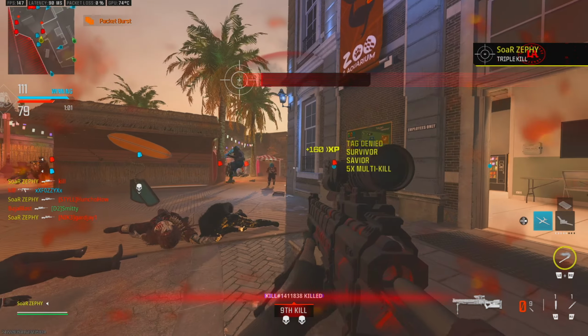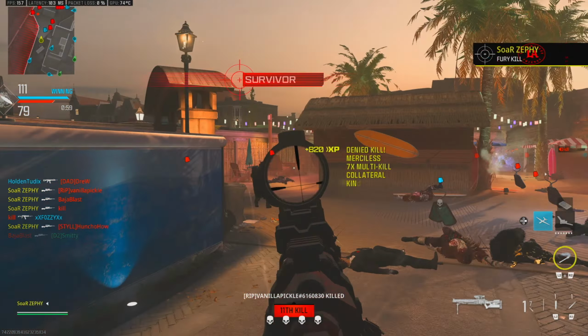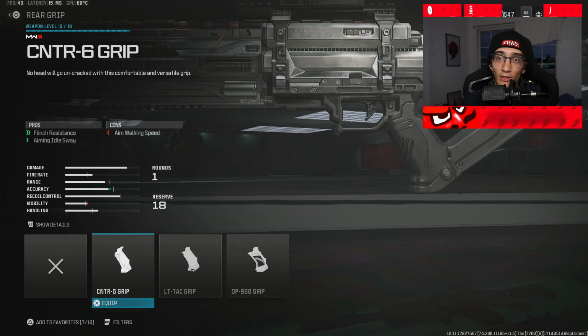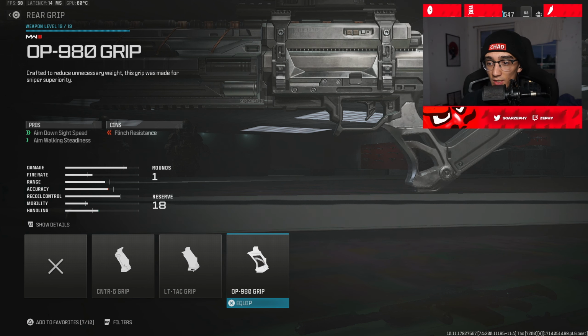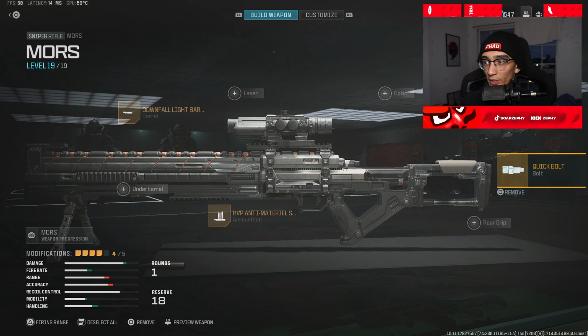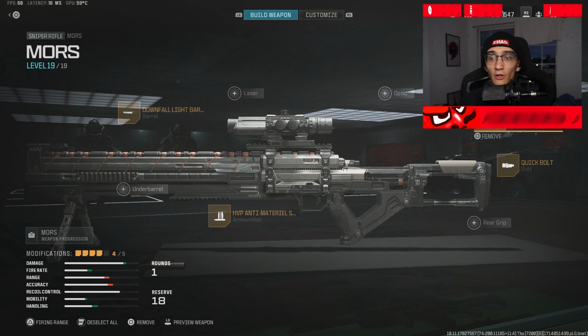And honestly, you just got to ask yourself, do you want to show the laser while you're playing S&D? No? All right, cool. Put on the rear grip with the counter 6 grip. And if the flinch resistance doesn't matter to you, then OP 980 grip, right? And let's say the damage is just fine. You don't really care too much about getting collaterals and stuff like that, like more than 3 with 1 bullet. Take out the ammunition, put on the laser, and put on the rear grip, or maybe put on the optic and put on the rear grip, right?